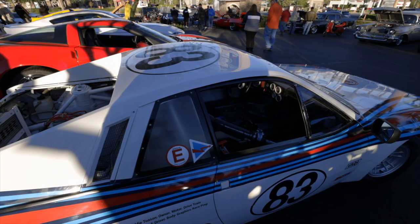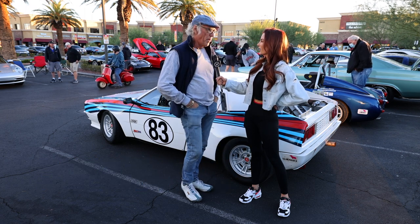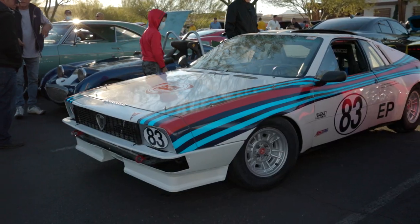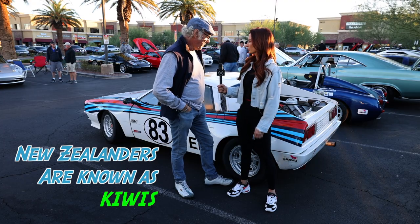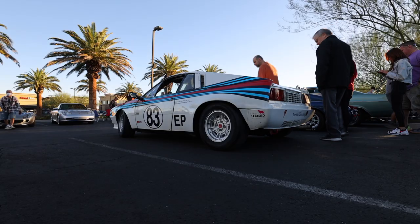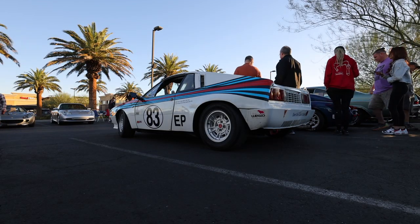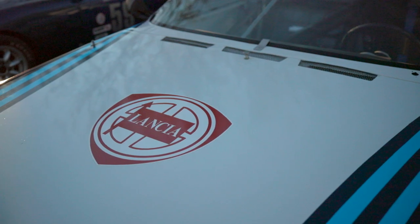And do you race it now? Absolutely. It's already won its first class win in 35 years, 3 weeks ago. And it's got another race with the VARA club next weekend. So Lancia is owned by Fiat now, but they used to be on their own. It's a Pininfarina designed car. It raced back in the 70s. It was always a race car, built from a road car. And we spent 2 years bringing it back to life.